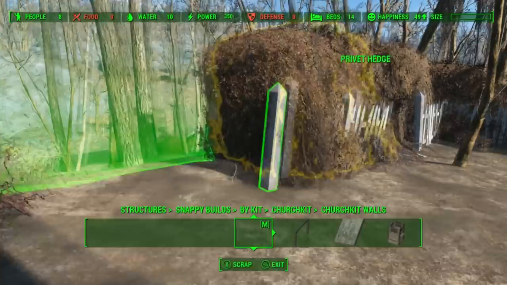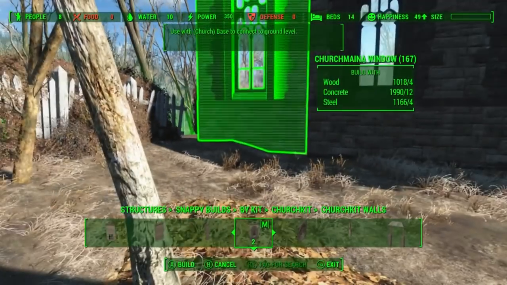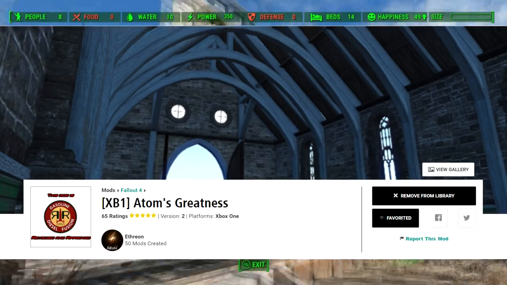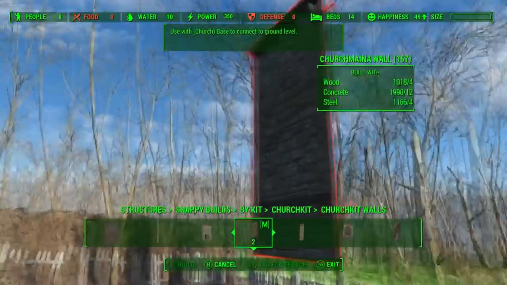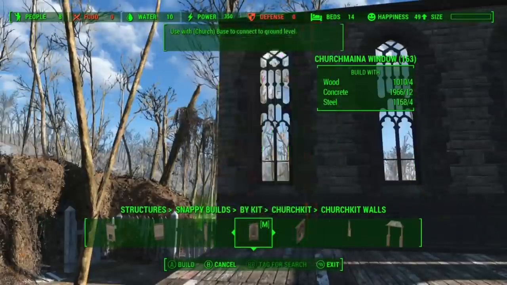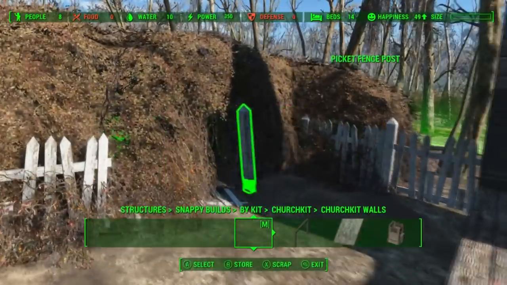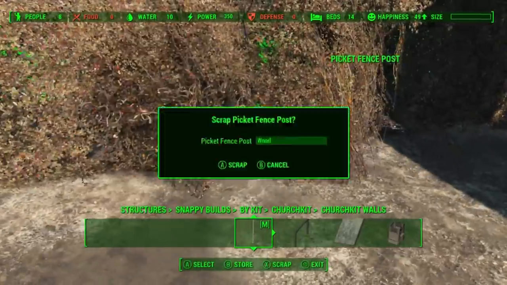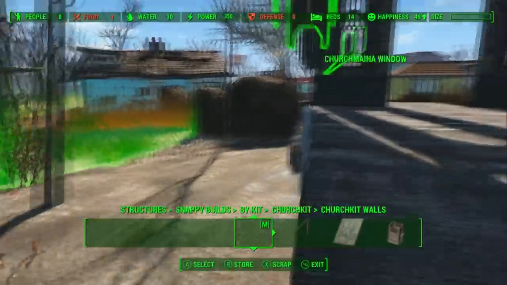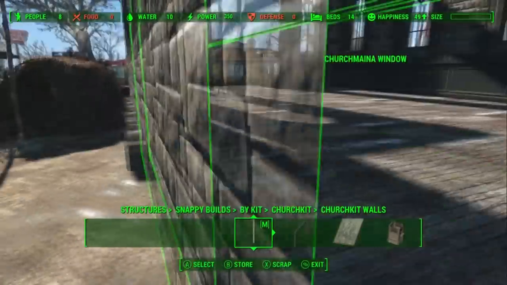And there is another mod that has these same pieces and really a little bit more called Adam's Greatness, which is part of the Master Plan mod. I use both mods in this build, but I chose to use Snappy House Kit for the church because the inside panel at the bottom is brown, whereas with Adam's Greatness it's green, and you know what, I like the brown a little better, but both are great mods as you will see.